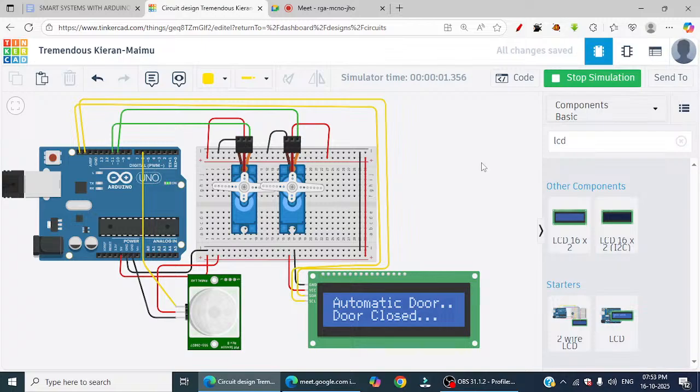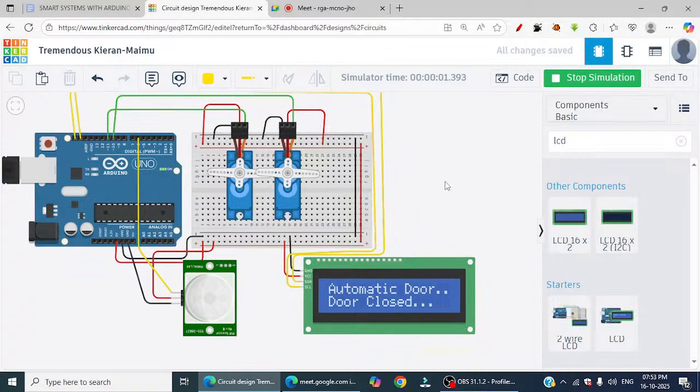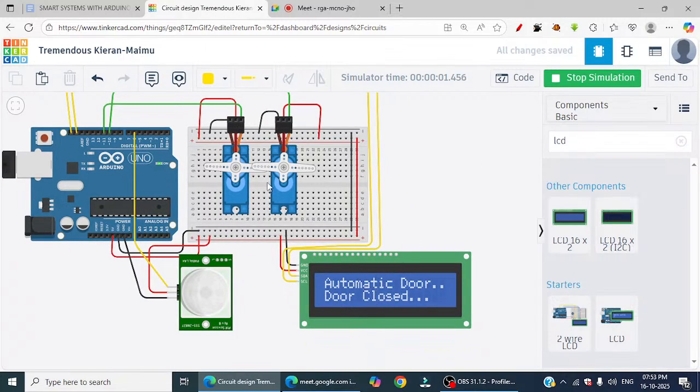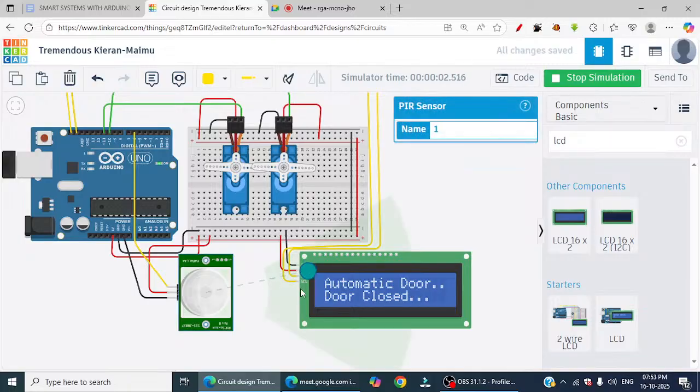So we can simulate a motion, and you can observe this LCD and the shaft of the servo motor. Just click this. So when I simulate a motion, you see what happens. I'll just simulate again.